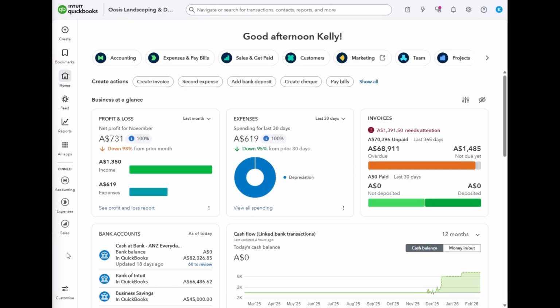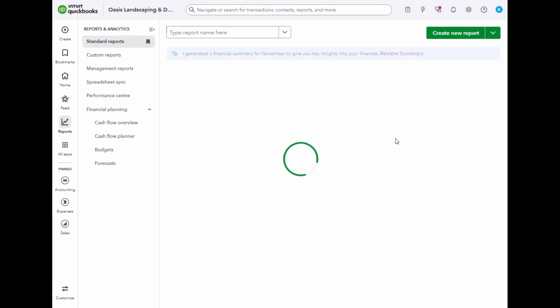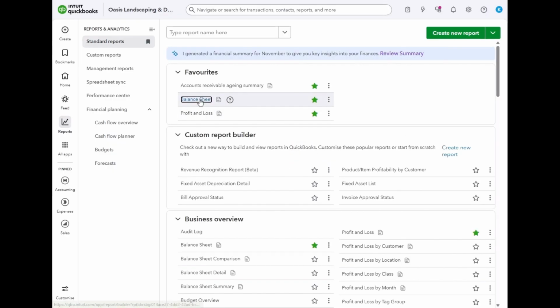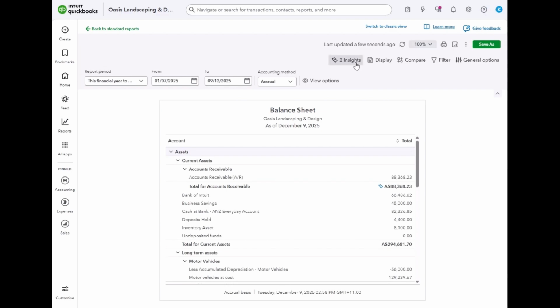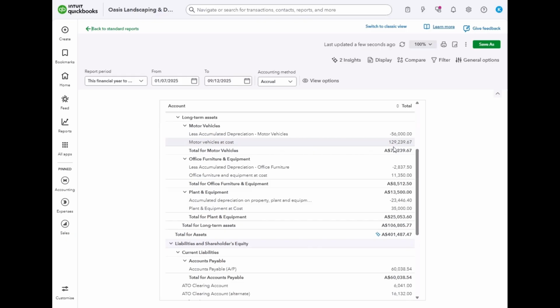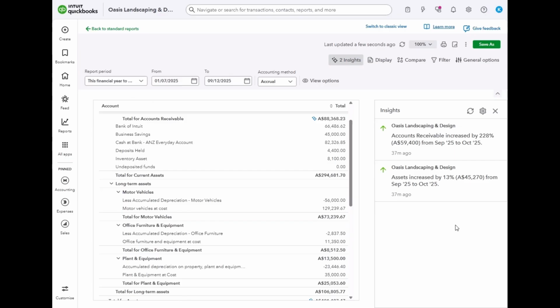In this scenario, I'm an accountant or business owner checking to see the status of the books, determine if they are accurate and if I can obtain any business insights. First thing I'll do is navigate to reports and start with the balance sheet. Balance sheet will load and it looks like we have 2 insights available up here in the callout, and then they're also noted in the report with sparkles. So first I'll look at the panel here and see some insights.